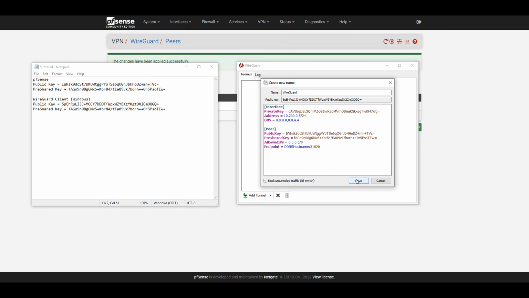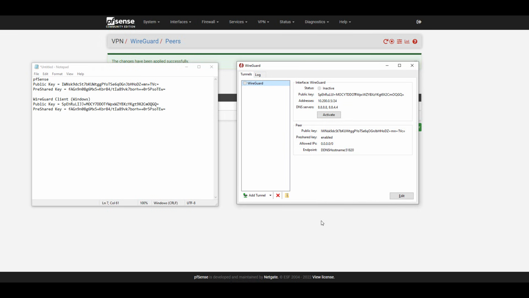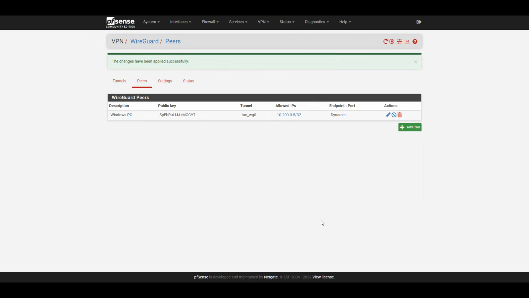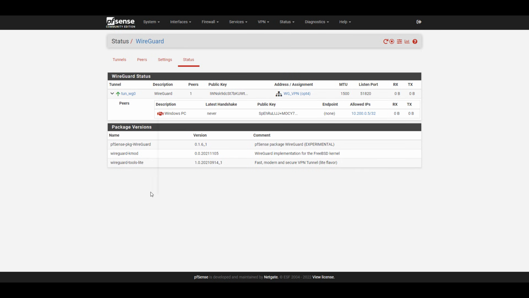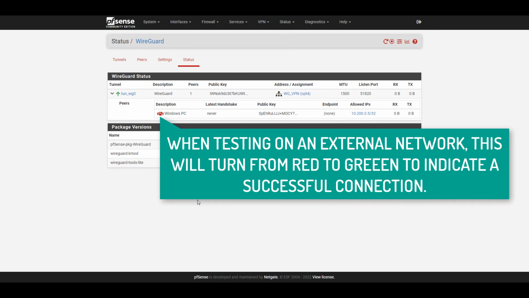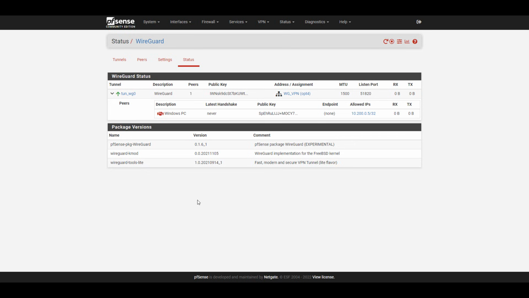So you can save this, and as long as you're on an external network at this point, you should be able to connect back to your WireGuard VPN. Now you're going to have to go back and create peers for as many devices as you have. This is our Windows client, but if we wanted to set up an Android device or an iOS device, you're going to have to go through the same thing. The settings are the same. You just have to make sure that you're matching everything up for whatever client you're using. But assuming that you have everything set up and configured properly, you should be able to connect and you should be able to access those local resources.